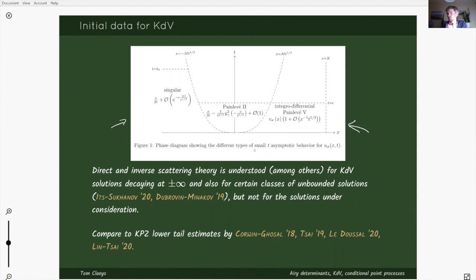Yes, that's true. So it's not quite at the edge, it's some hybrid between edge and bulk. Yeah, you could think of it as some intermediate, maybe mesoscopic scale away from the edge, something like that.